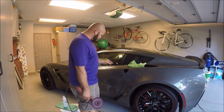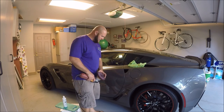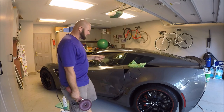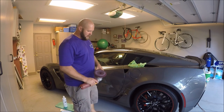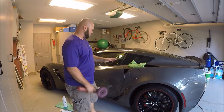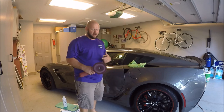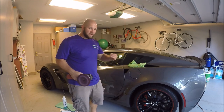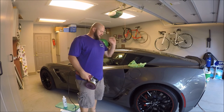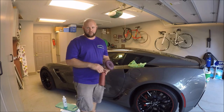So I think what I'm going to do, so that I don't contaminate this pad with Infinite Cut right now, I'm going to go ahead and finish the door, because that's all I have left on this car to polish. And then I'm going to see if I can do something with that scratch with just one pass with Infinite Cut on this maroon pad. And if that fixes it, awesome. I'll give it one shot, and if it does not fix it, then I'm not dealing with it, so it'll have to stay.